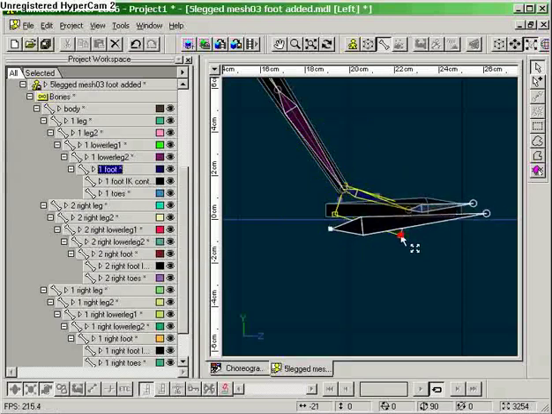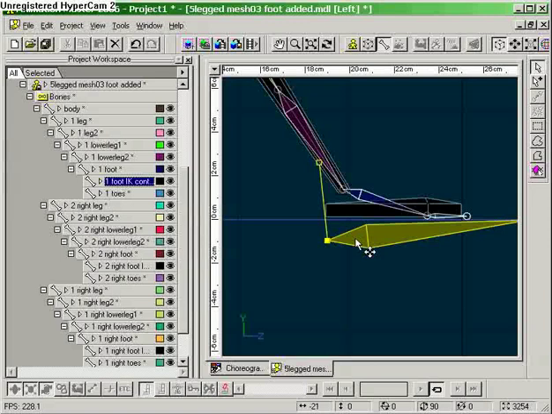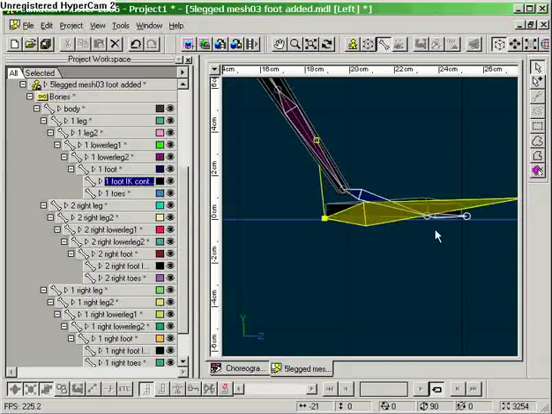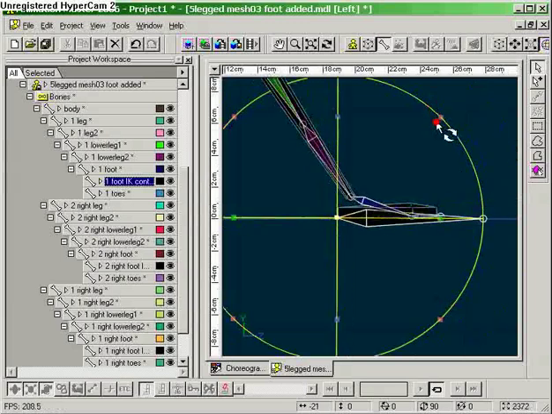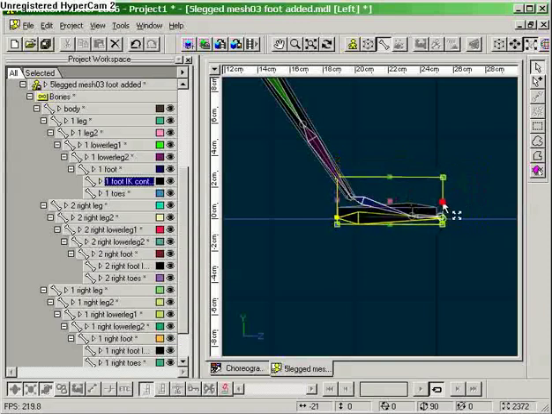So I'll scale this up a little bit. And then just to be neat, I'll scale this toe down and flatten that out. And then we need to move this IK foot bone so it's right with the end of the heel, and so it's level, and then it's also nice to have that scaled about the same length as the foot, maybe just a little bit off so the end of that isn't quite matching the end of the toe, and it isn't hard to pick.